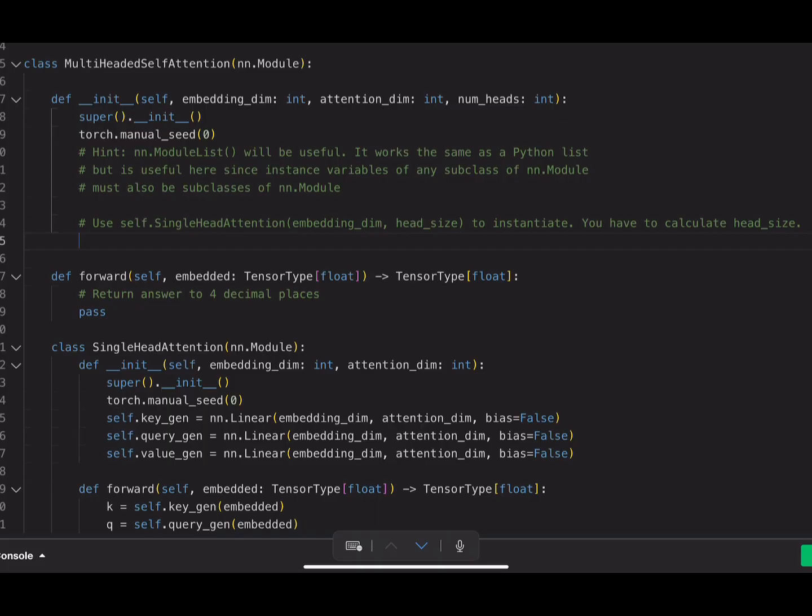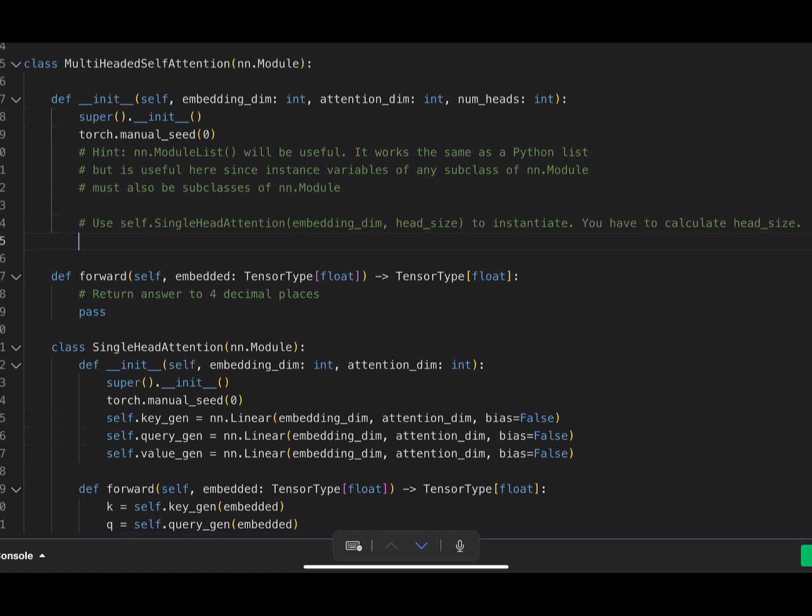So the first thing we need to think about is that we know we're going to have a bunch of instances of this given single-headed attention class. So we're probably going to need to store those in some kind of collection in our constructor over here, right? But it turns out that any instance variables of a class that is a subclass of nn.Module, and this multi-headed self-attention class is a subclass of nn.Module, any instance variables need to also be neural network parameters.